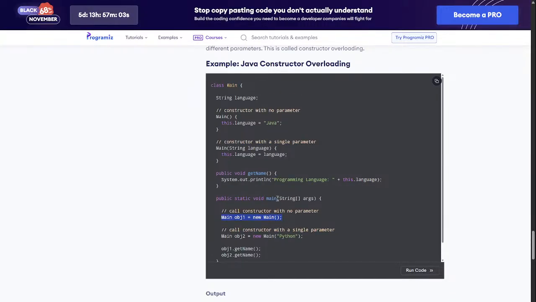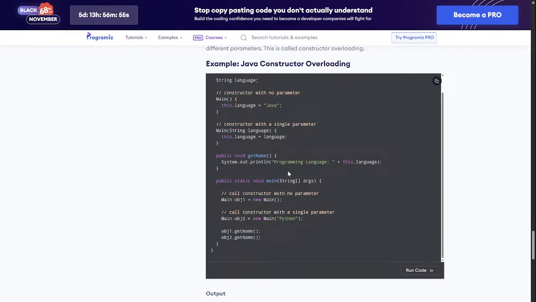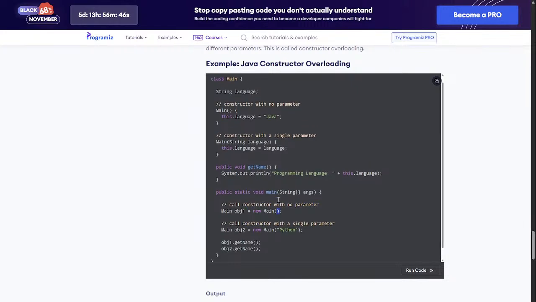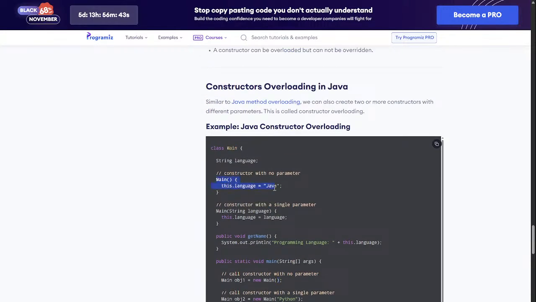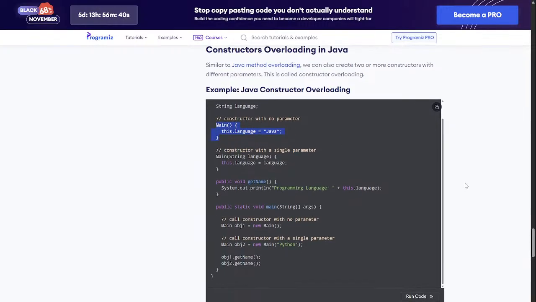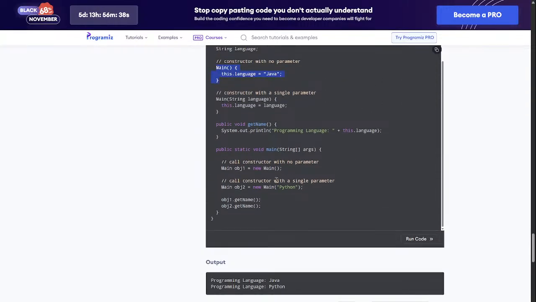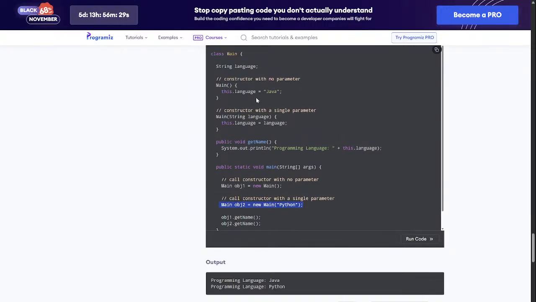Which constructor? This or this? First, this constructor or this constructor? Write it in the chat if you know. This does not have any parameter inside it, so it would go inside the first one, right? I think you are getting it. So now we call the constructor with a single parameter, and this object too would go inside this constructor.